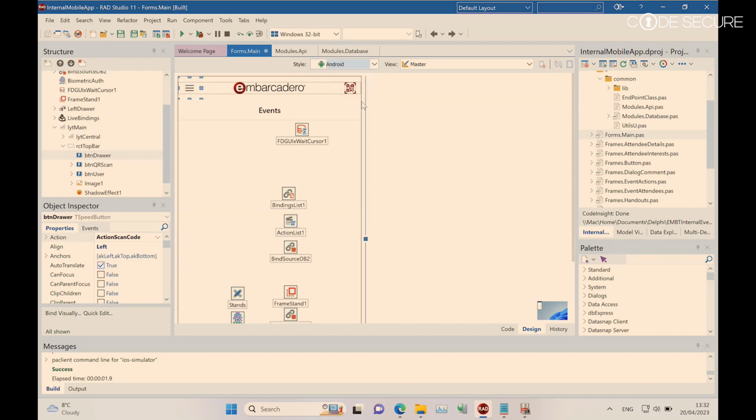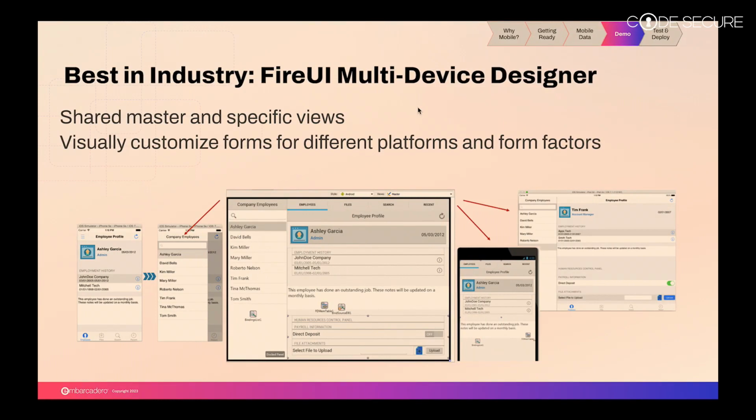Obviously, this is the default behavior of FireMonkey. You can customize all this if you want to, but this is given to you out of the box. So if you don't like this designing stuff and you just want things to work, that's the way to go. This is called FireUI, and it's a multi-device designer. You can see pretty much how things will look before even compiling, as I mentioned. You have multiple options. If you have a secondary monitor, you can even create a preview in multiple devices as well.